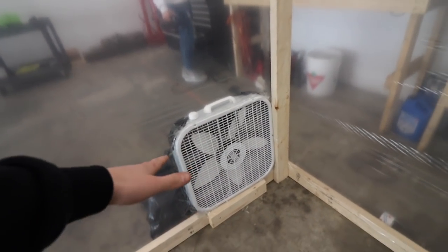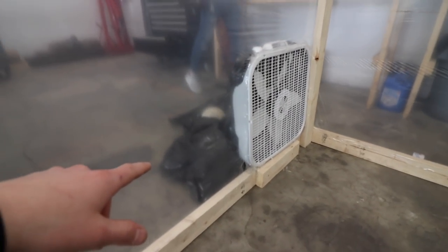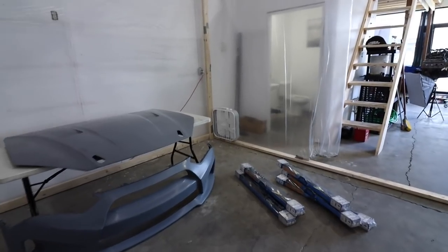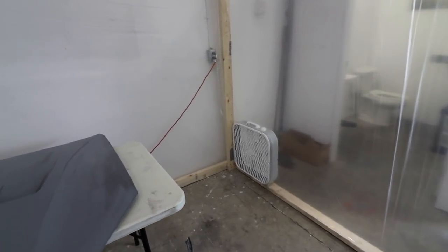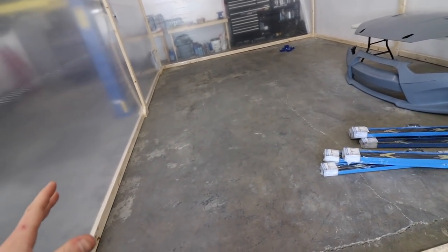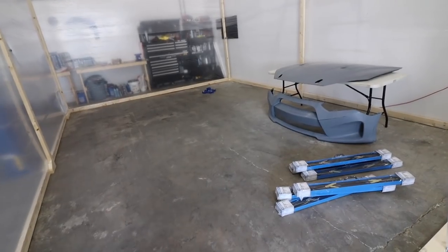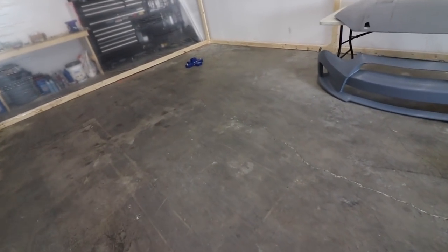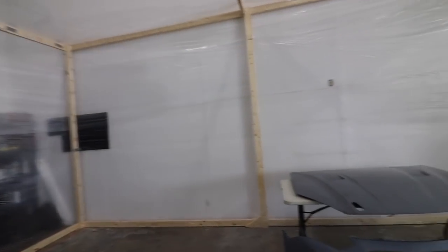So this one's going to be blowing out, and then it just has some garbage bag ducting, which I'll show you guys later, but it goes out the door. And then this one is basically the intake for the whole unit. Also, something that me and Robbie were seeing in comments is we're going to get the floor completely wet, not to the point where it's filling this, but if you get the floor wet, then it collects all the overspray and dust on the ground, so it doesn't fly back up into the air.